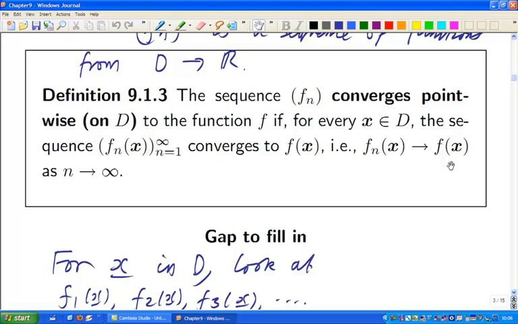If it does, then that's your limit function defined at that point. For it to converge pointwise, it has to work separately at each point. You get a different sequence probably at each point, and you try and see whether it's got a limit at every point. If so, you've got pointwise convergence, converging pointwise to some limit. It's not a very good notion of convergence, but it is one that's normally fairly easy to establish if it's true.